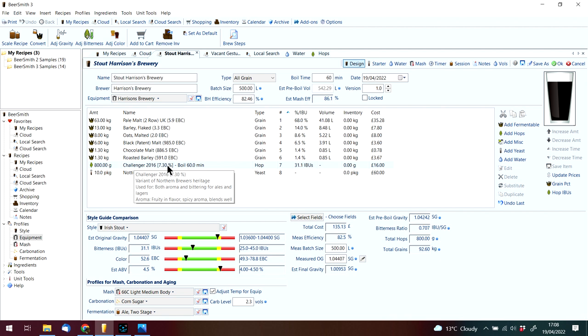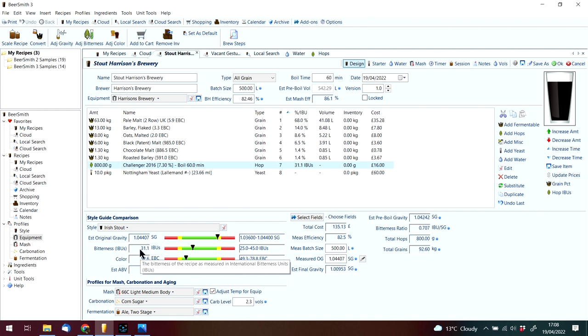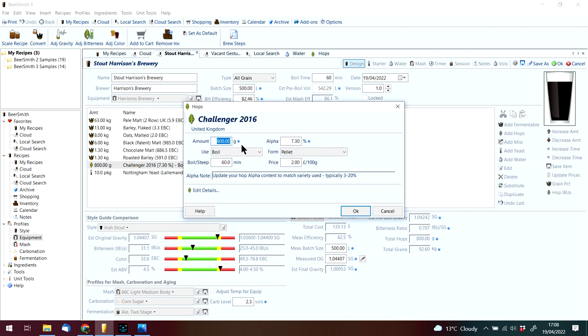And of course the hops wouldn't have been just freshly picked from the bine. They would have been up to 4 years old, maybe even older than that. But usually they would have been a year to 2 years old, because I tend to generally buy as close to the current crop year as possible, unless we've got something hanging about in the hop store. So we're going to keep an eye on this bitterness number here, 31.1 now, and we're going to change the alpha acid content until we hit Murphy's number of 21.8.